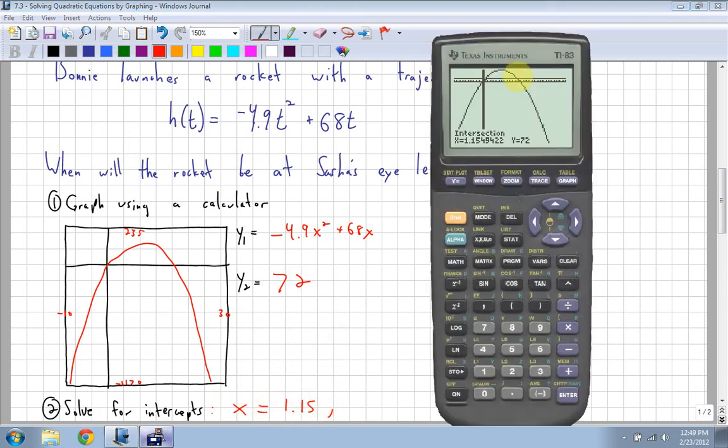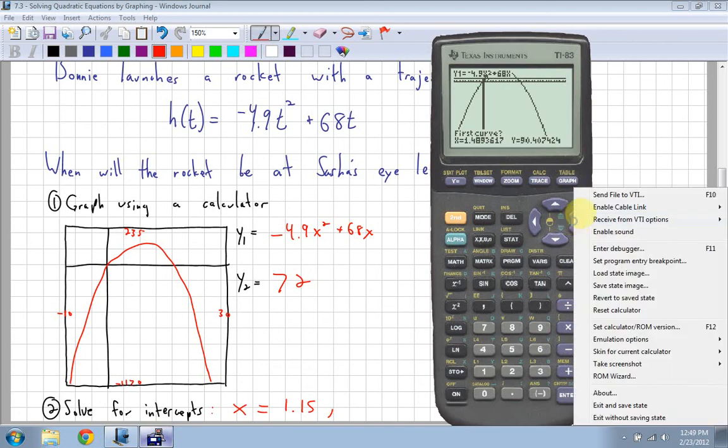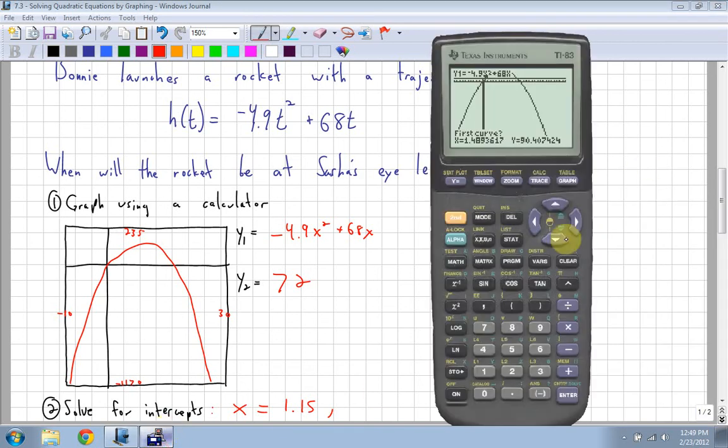And I have two. I have another one way over here. So I'm going to have to second function, calculate my intersects again. This time I move the cursor way over to where the other intersection point is. Keep going. Okay, so that's close to where the intersection point is. That's on my curve. The other one should be on my straight line. It is. I press enter. Gives me an x value of 12.7.